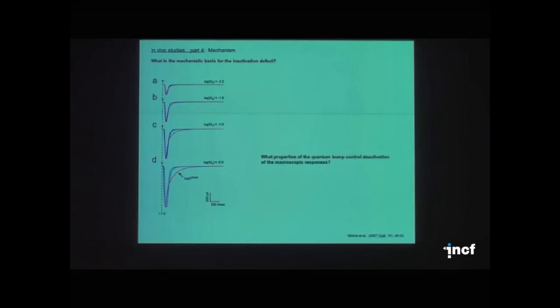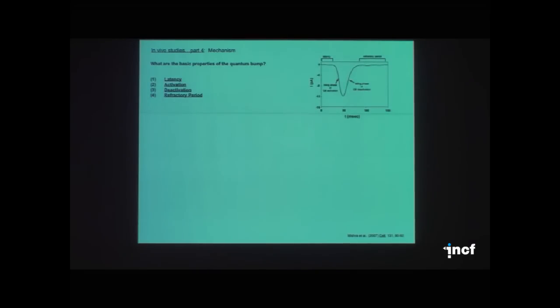Okay, so I want to say one last thing before I'm done. What is the mechanistic basis for this inactivation defect? I've shown you the inactivation defect is behaviorally critical, but what is actually going on in the mechanism? I'll just give you the bottom line, because it's not time to tell you the whole answer. You can read about it here if you wish.